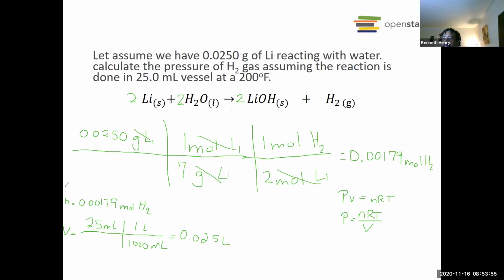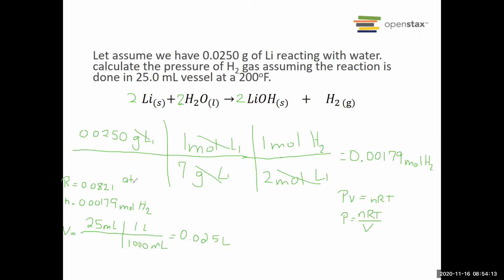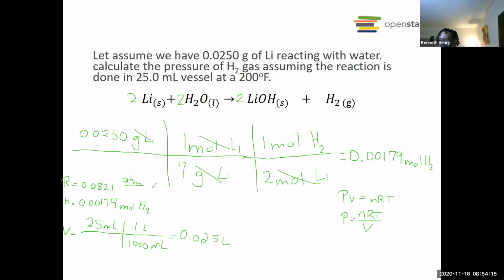Okay. What is R? It's a constant. What is that value? 0.0821. Oh, you're rounding up. She's getting fancy and all. 0.08206 atm liters per mole Kelvin. I'm not being fancy. I'm just going off of what I have here for you. Okay, that's fine. You can round it up. It doesn't hurt my feelings.